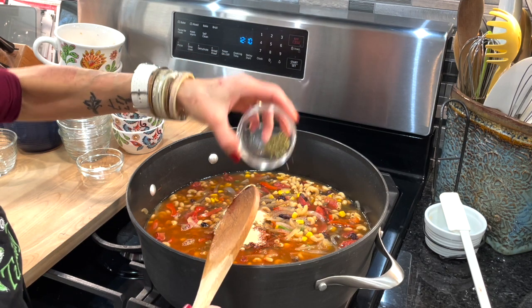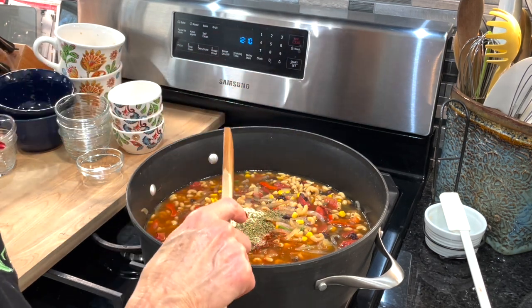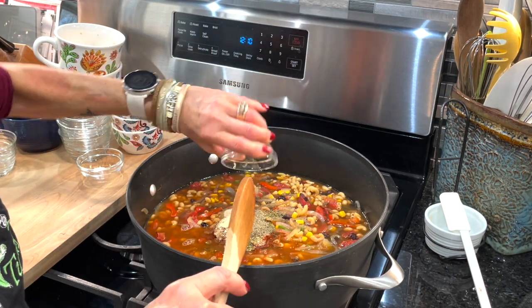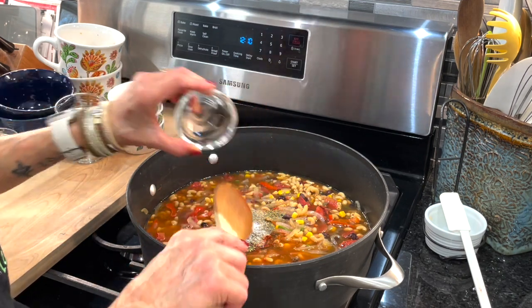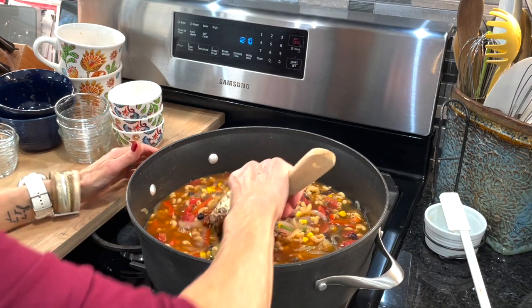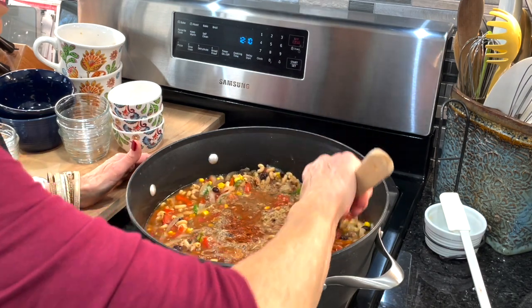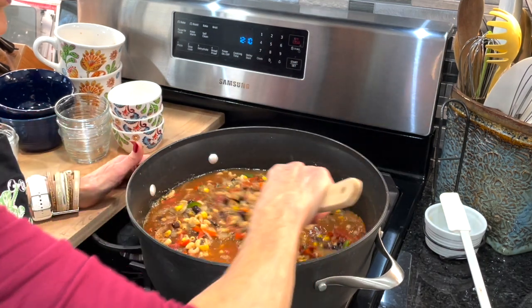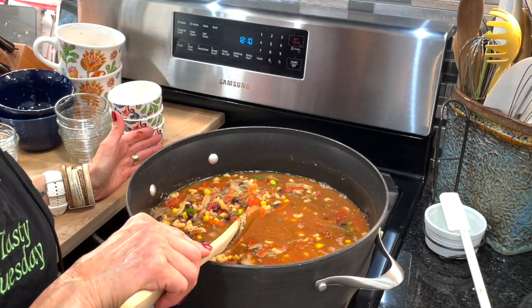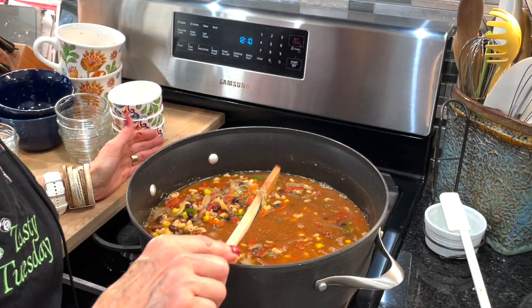1/2 teaspoon of oregano, a teaspoon of black pepper, and about 1/2 teaspoon of salt, which you can totally optionally leave out as well. We're going to give this all a really good stir to incorporate all the spices and bring it to a boil. Then you're going to reduce the heat and simmer it for about 15 minutes or until the pasta is just al dente or tender.